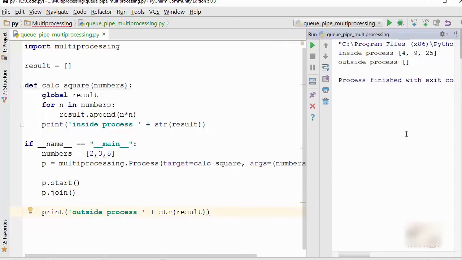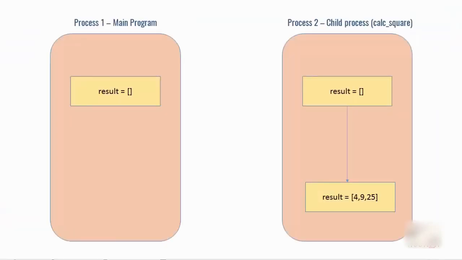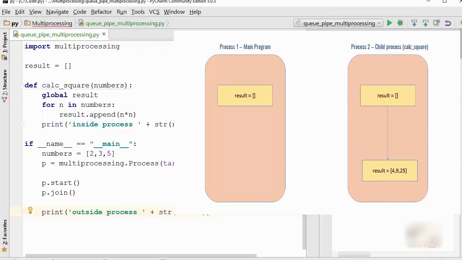Now, why is that? So if you remember from our introduction tutorial, whenever you create a new process, the new process will get its own address space. Address space meaning the space where it stores all the variables, etc. So as you can see in the diagram, on the left hand side I have a parent process which has a result global variable, but when you create a child process, which is shown on the right hand side, the memory for this global variable will be copied. So now I have a separate copy of the result variable. Hence, when you run your calculate square function, it is only updating the copy in the child process. Okay, so this is the problem.